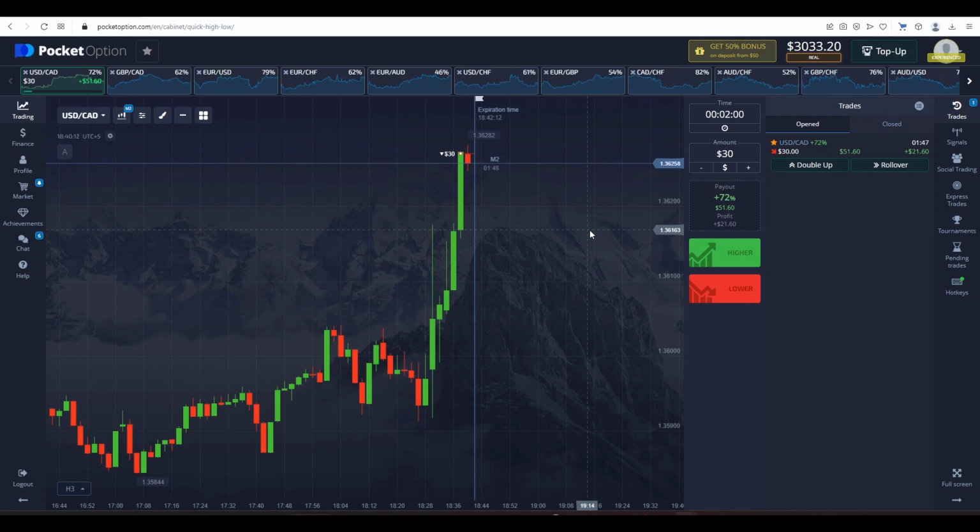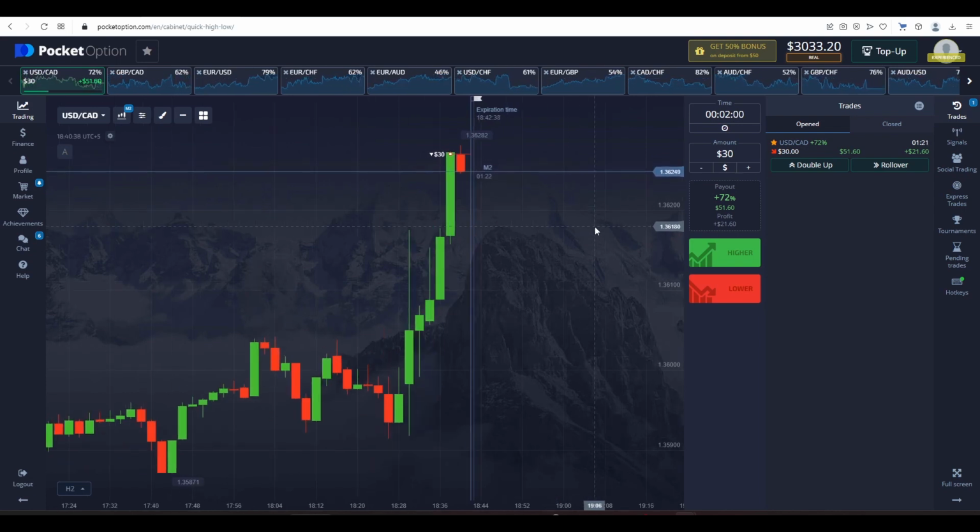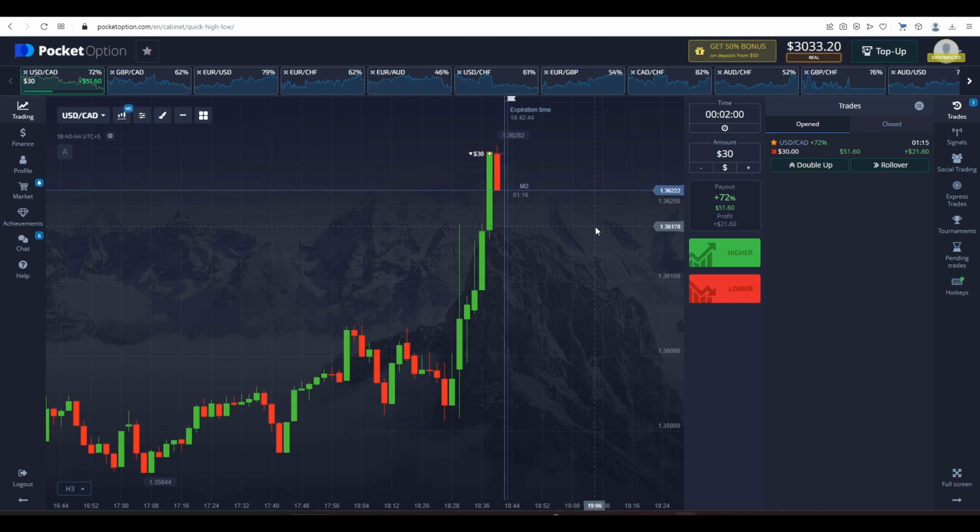entered the market. The option was bought in the direction of decreasing value of the asset, and according to the rules of the strategy, its expiration was to be equal to the time frame. When the trade closed with a loss, as the momentum only intensified, I immediately entered into another 2-minute put option. If the cost of the first option was $10, then the second contract was purchased for $30.